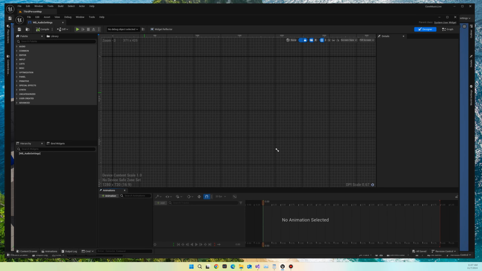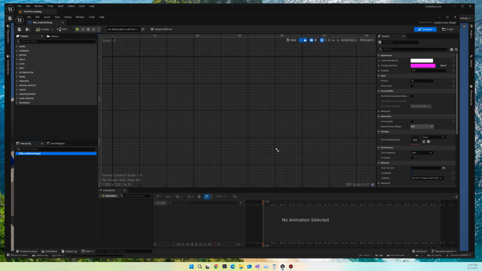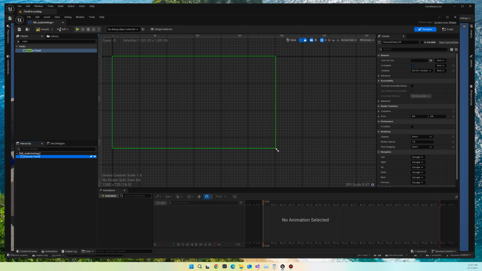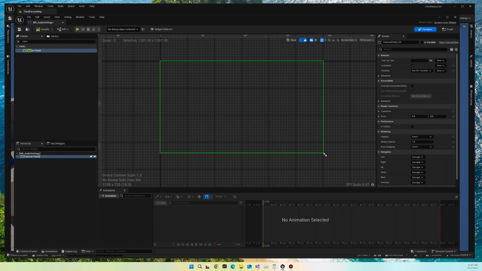Now that we've got this created and set up, let's start building out the layout for our audio screen. First off, we're going to need a canvas panel. There's our canvas panel. We'll drop that in there and center that. Once we have the canvas panel, I'm going to find an image so that we can use this as our background image.